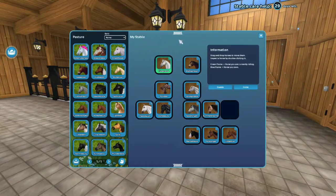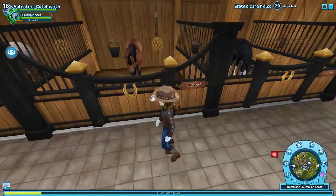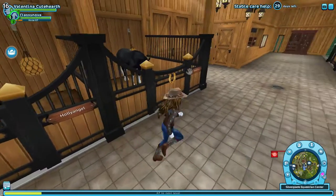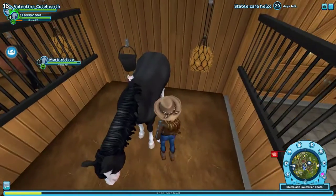I have almost 2 pages of horses. If I just get one more, two more, then I'm good. Which I do feel like they have more. Yeah, Silver Knight, you're gonna go in here. I don't really like that one. I love the horse, but I don't have time, really. Marble Blaze or my noodle one. Let's do Marble Blaze. Ugh, if they had Bald, I'd do Marble Bald, but this horse doesn't have a blaze, so that's kind of sad.